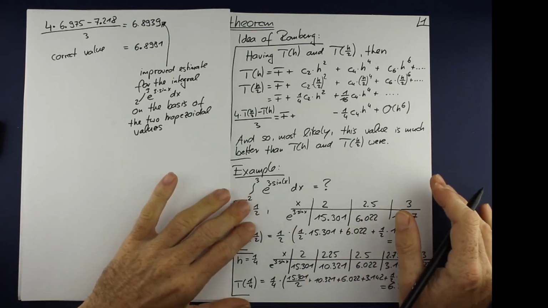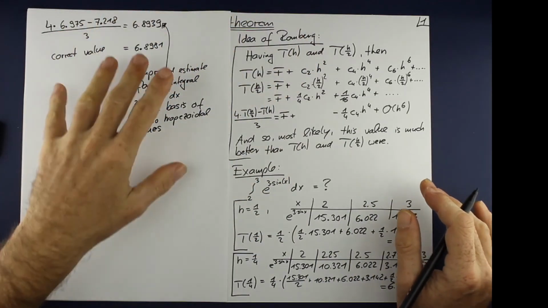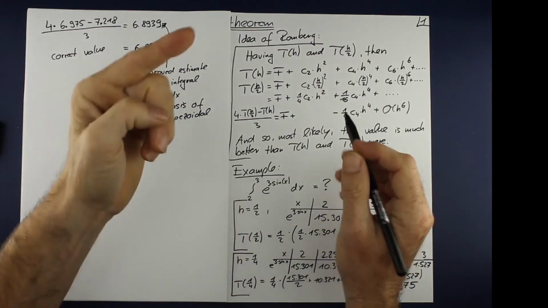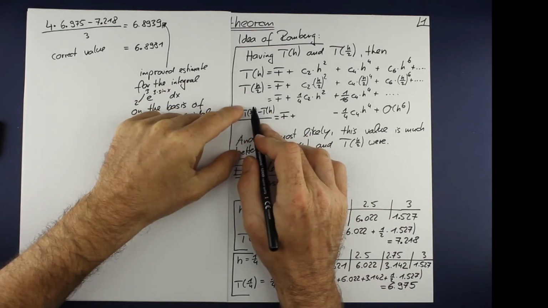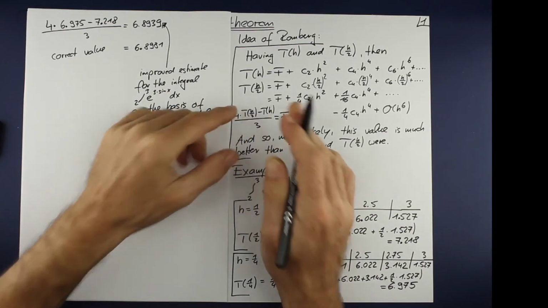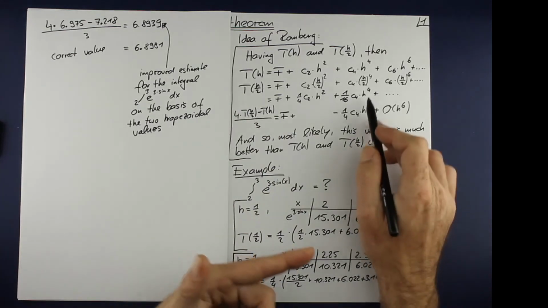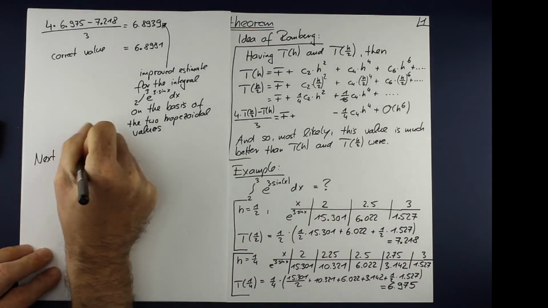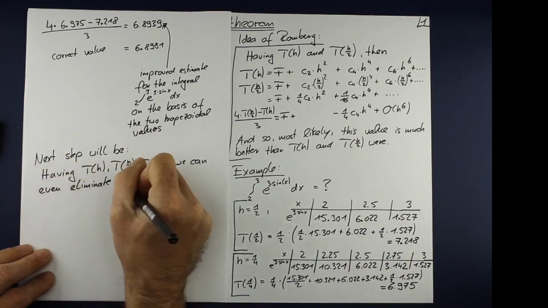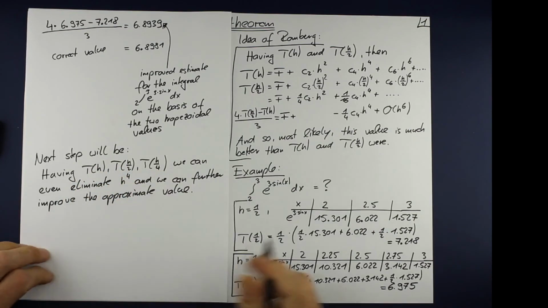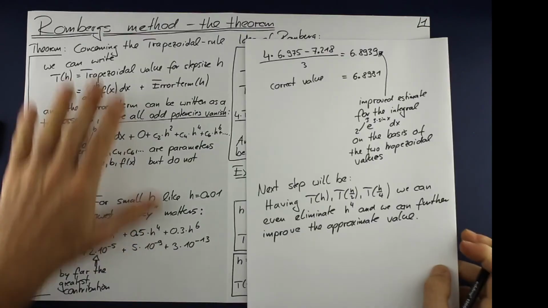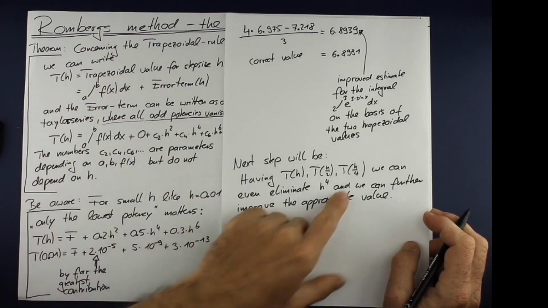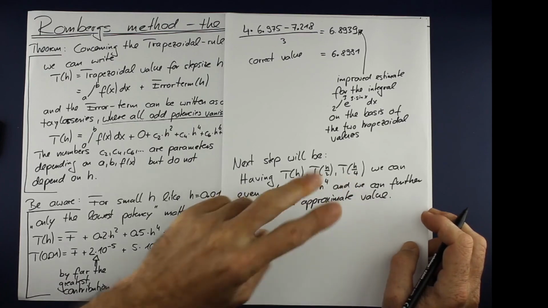Okay, so this is the idea of Romberg, and it works. And in the next video we will even refine that idea, because then we will add a 3rd trapezoidal value, and then we can even get rid of h to the power of 4, but that's the topic of the next video. Okay, this was our video about Romberg's method, and in the next video I will show you how it applies if we have more stages than only 2.